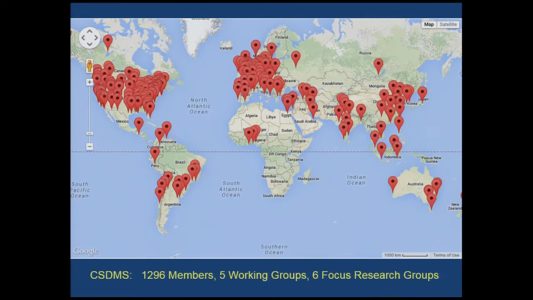And we have this project, it's in its second 5-year funding block right now, and it has almost 1,300 members, which are people that just said they wanted to be a member and join this effort, scattered around the world. And they have annual meetings and they have working groups that focus on these different types of models, terrestrial, ocean, coastal, and then some focus research groups, including a Chesapeake Bay focus group and a hydrology group and some other groups. And so it's had a pretty big impact.